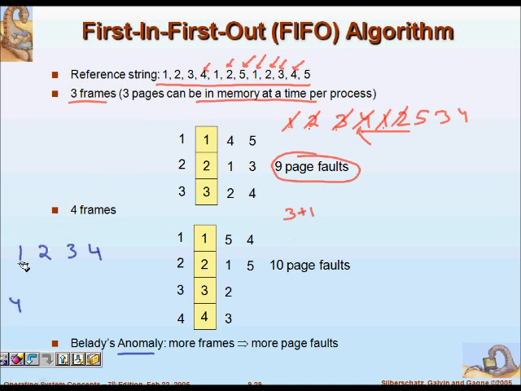Then I try out 1. So 1 is there, good enough. 1 is there in the main memory, no page fault. 2 is there, no page fault. 5 is not there, so a page fault occurs. I bring in 5 and put out 1. So 5 is done, then 1. 1 is not there, so again I move out 2 and bring in 1.